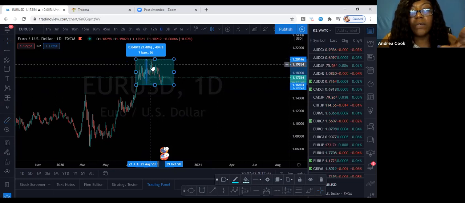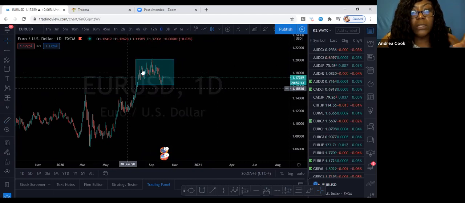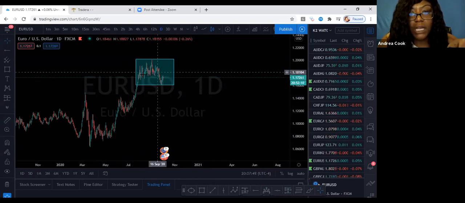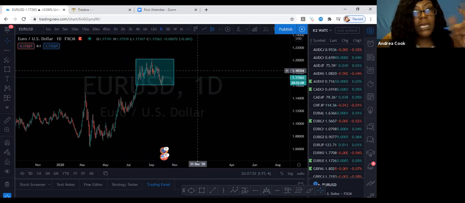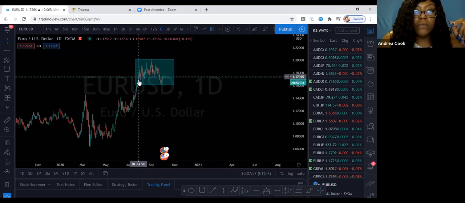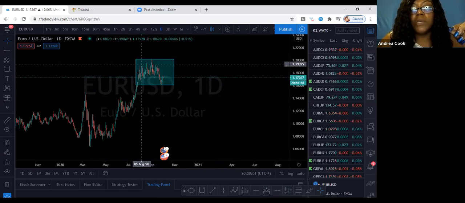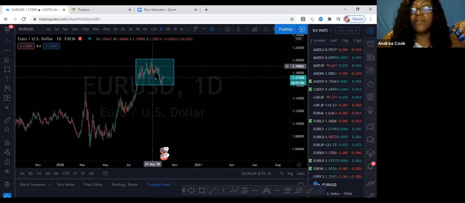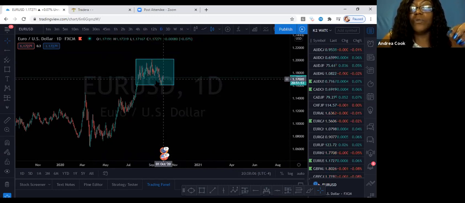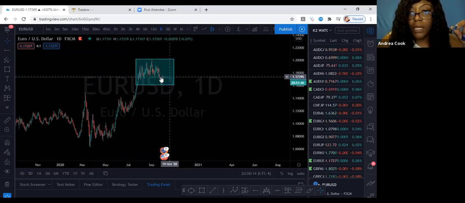This is on the daily, so this is really not a good example by me showing this, but on a smaller time frame, because this is a lot of pips for a daily. Remember, each one of these candles is a daily candle. On a smaller time frame, this would be a smaller area, and your money would just be going positive, negative, positive, negative, positive, negative. You won't get out until the price breaks outside of this box, either to the downside or to the upside.